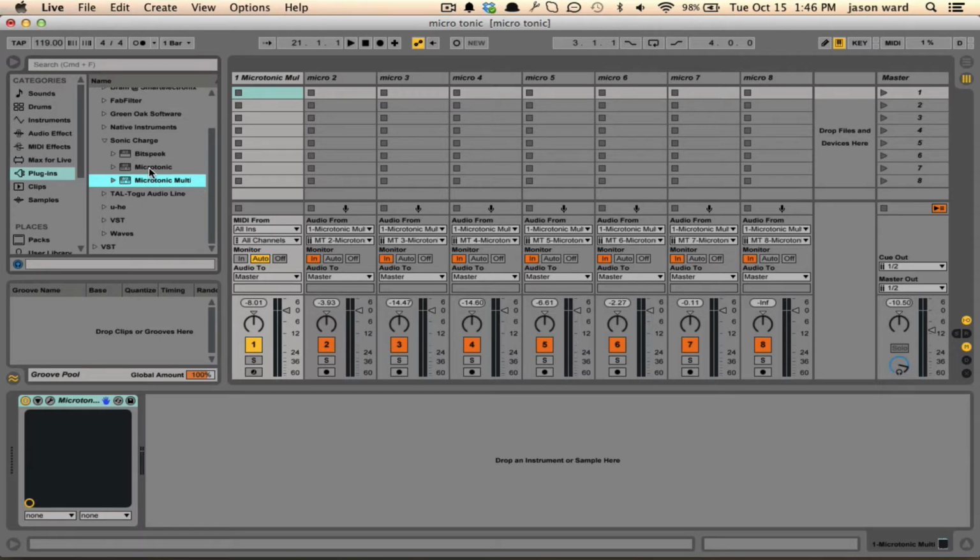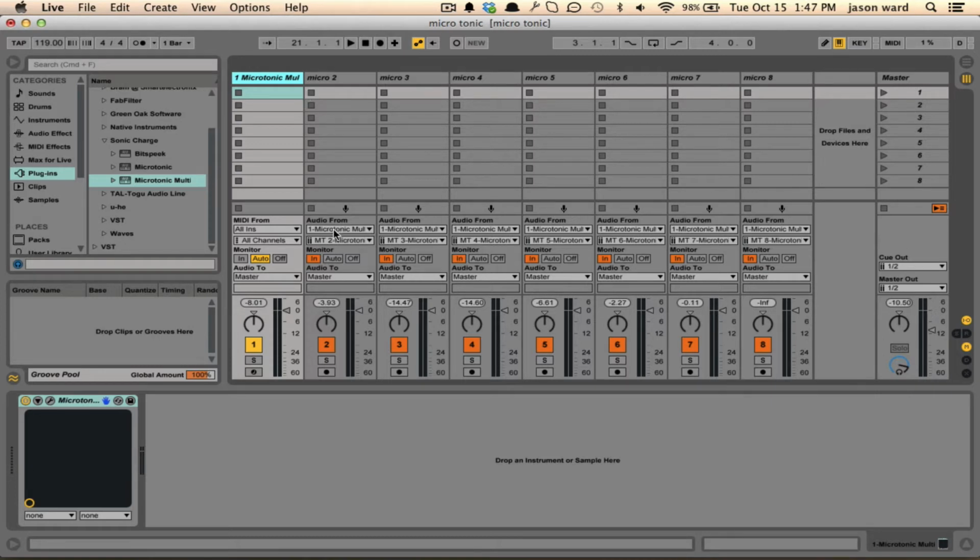The difference between the two is this one remains just a stereo VST, and the Multi you can actually separate into several tracks. As you can see here, I've got the main track that I've dragged Microtonic Multi into, and then I've made all these audio tracks here that I can route instrument 2 through 8. So the main track here will always be instrument 1 if you're pulling the other ones here. So let me show you basically how that works.